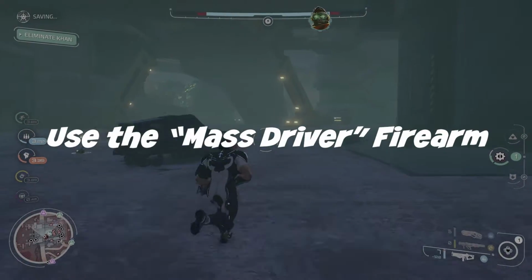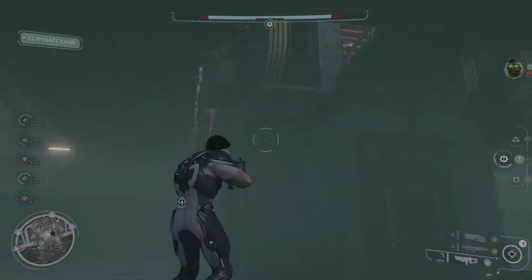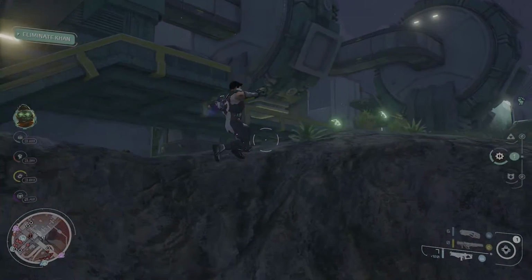And my final tip for Crackdown 3 is use the mass driver. It's a firearm you can find, and for some reason it feels like it's really OP. And I don't know if they're going to patch that or not, but in most cases you can take down small and sometimes medium enemies in one shot, and it's really powerful.